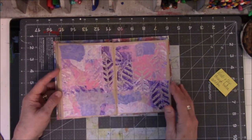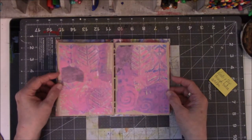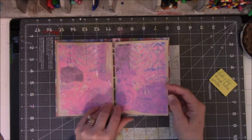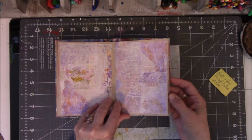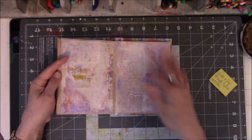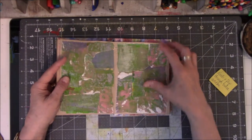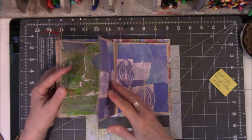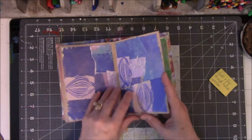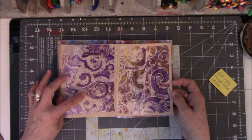I do like this though, but it took forever for me to decide — it was very wishy-washy. All the pages after this I did off-camera because I was like, people don't want to hear me going wishy-washy, wishy-washy. I like this page because it's got so much white in it that I can put almost anything on there later, for like an add-on. I love this stencil — the swirly stencil.